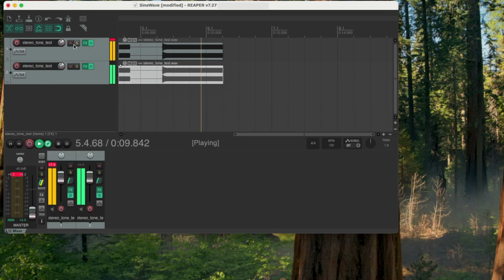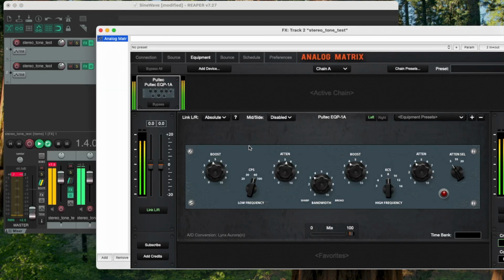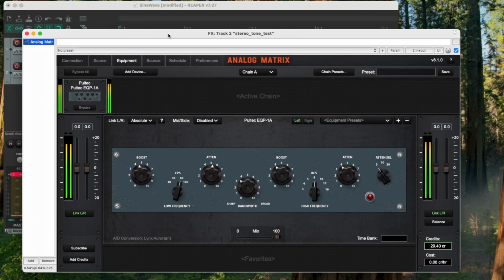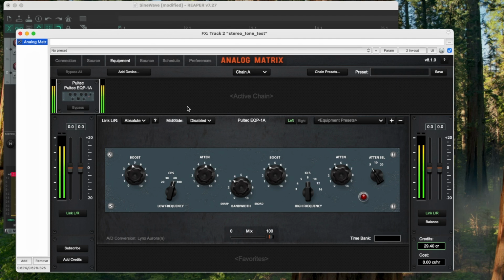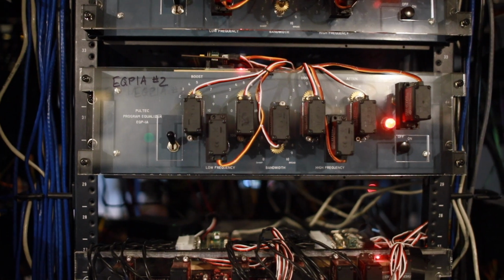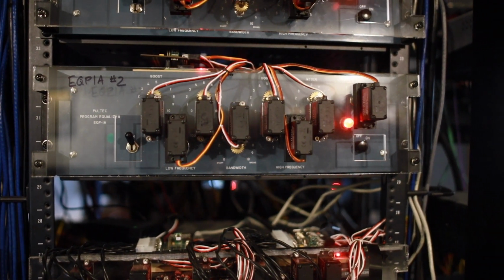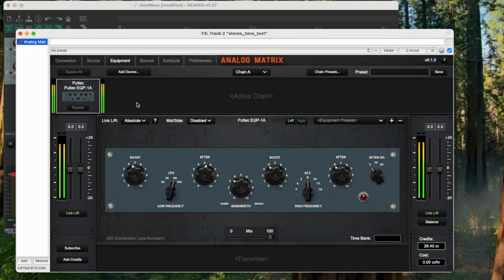Now, how's that different than ours? If you've not seen this before, I'm about to blow your mind. Ours is very different. You can think of our plugin as a portal. And it's a portal to two real EQ-P1A units that we have in our Boulder, Colorado server. So the way this works is my DAW is sending the audio samples. Those audio samples are being streamed over the internet and go through a digital to analog conversion. They go to the real EQ-P1A units we have, back out through analog to digital conversion, and back to your DAW for playback.